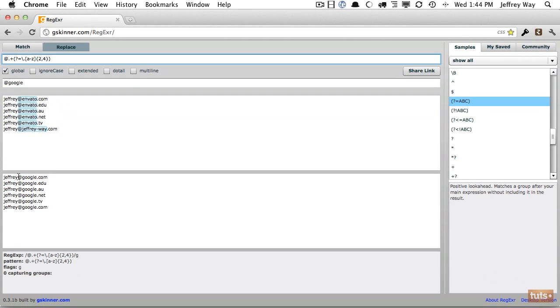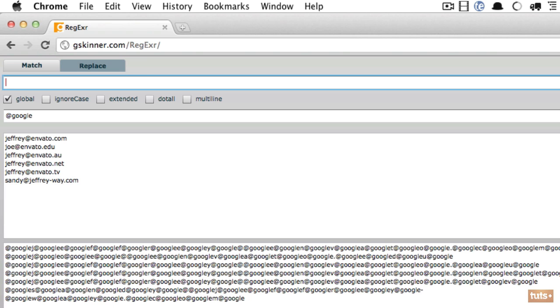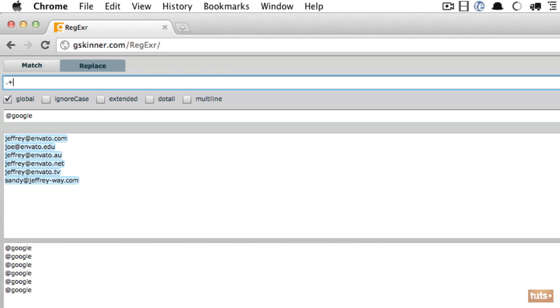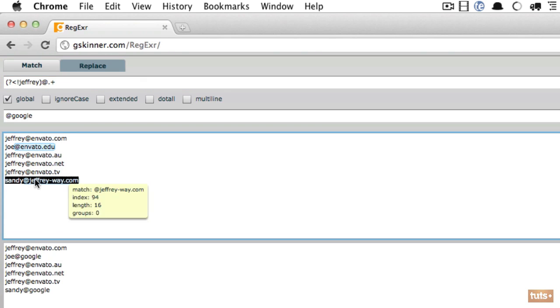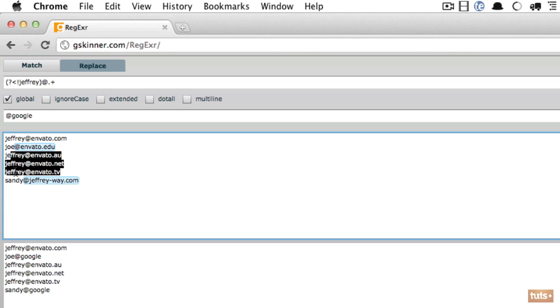And now we want to select the URL as long as, say, the name that comes before it is Jeffrey. And I'll change some of these so that we have something to work with. And now we're going to say, look for any character, as many as possible, as long as what comes before it is not Jeffrey. Remember, this is a negative look behind. So question mark, less than sign, exclamation point. And we want to make sure that what comes before it is not Jeffrey. And then I'll add an @ sign after. So now we've selected all of the names except for the ones that begin with Jeffrey, because we looked behind, and because we specified negative, we said this string cannot come before anything right here.